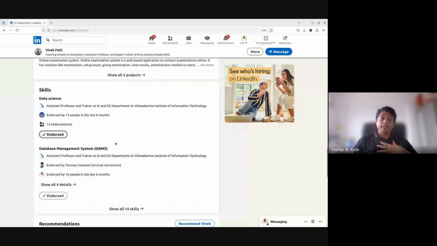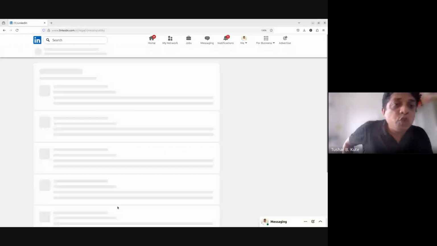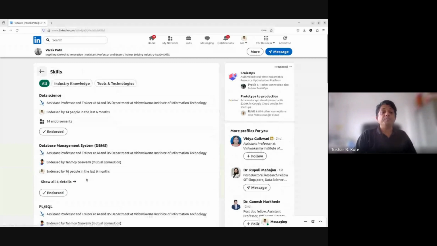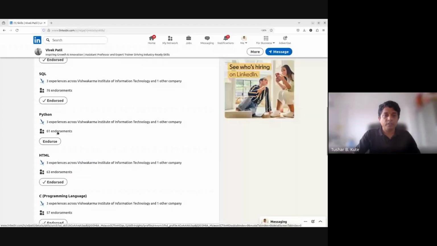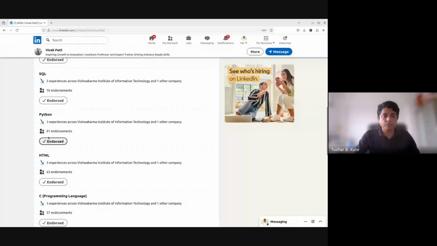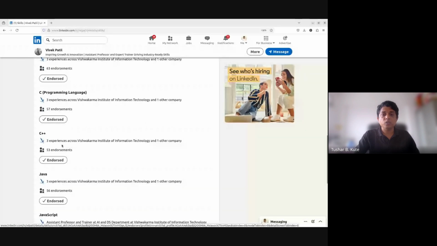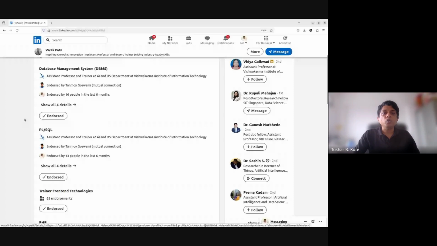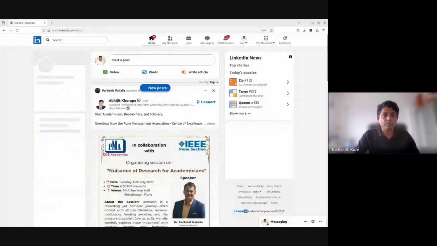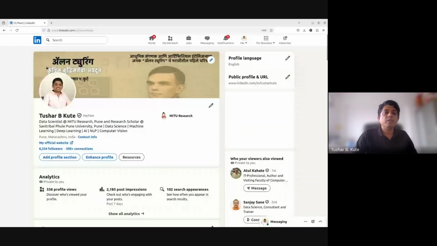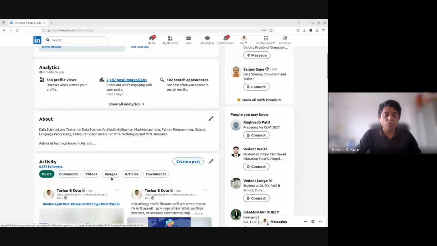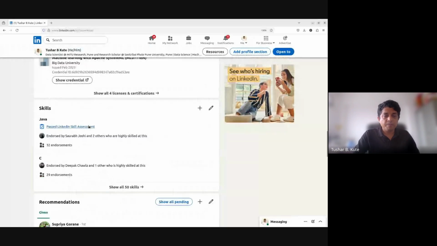I can click endorse here. Endorse means I think that yes, they are good in this particular skill, so I can endorse it. You can ask your friends and colleagues also to endorse you for this skill. See, I endorsed other skills also. Python endorsed, with 61 endorsements there. See this, all are endorsed. And if I go to my profile, see here also endorsed skills are shown. Come down here. Skill: Java, the number 1 skill, endorsed with 32 endorsements.